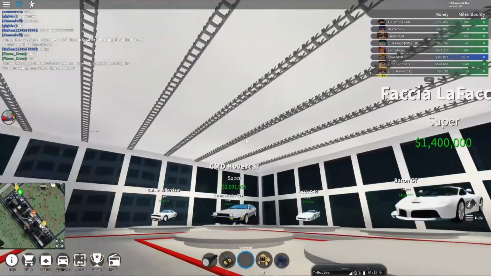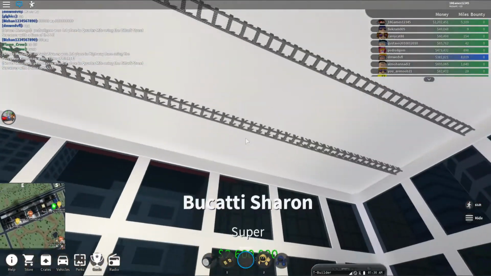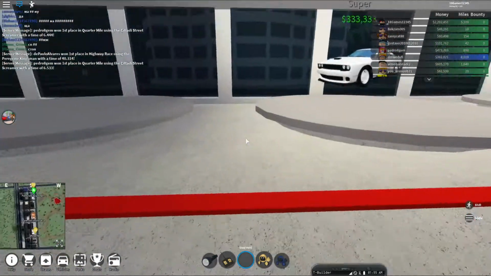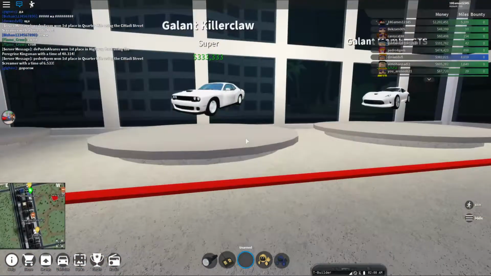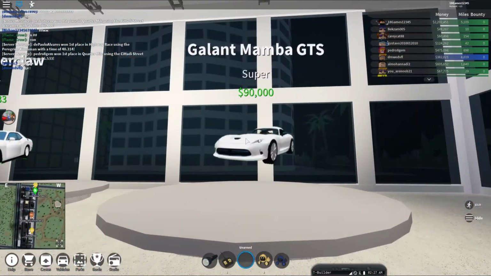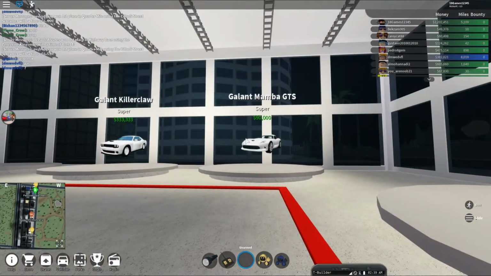So let's see what to buy. The Bugatti Chiron. It's a Chiron, but they named it Chiron. The Gauntlet Killer Claw, maybe. The Gallant Mamba GTS. Maybe. That's one of our options.